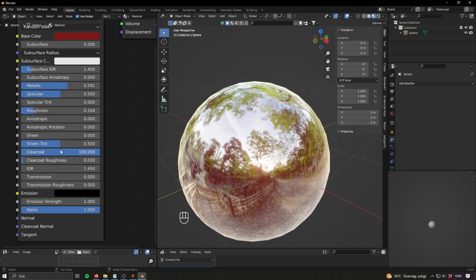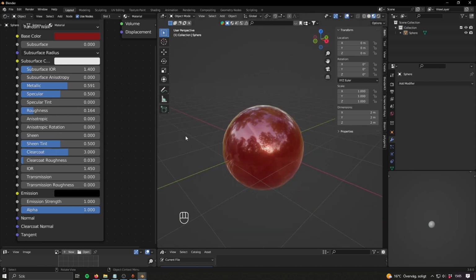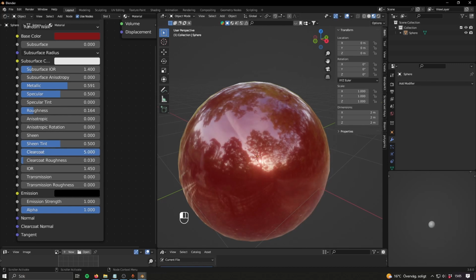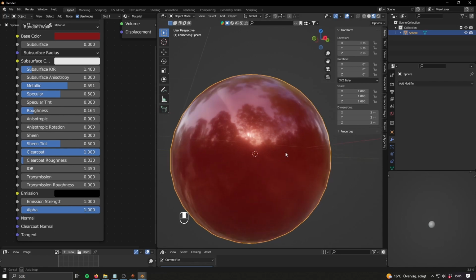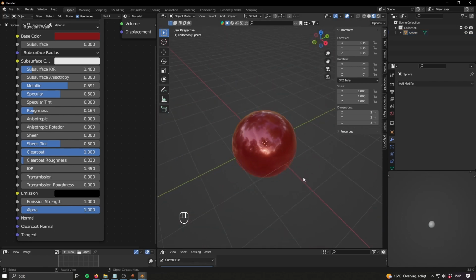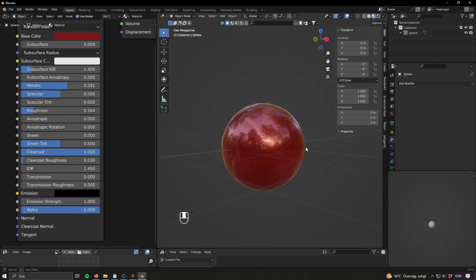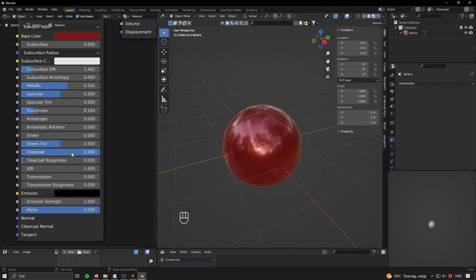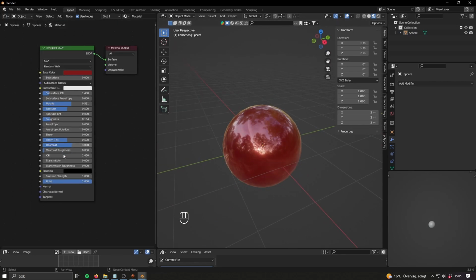But yeah, 3 is pretty good, and it just becomes more shiny, because when I discovered, when it's at 1, it can kind of look not shiny enough sometimes. So 3 can be good, whatever. Let's put it to 3.